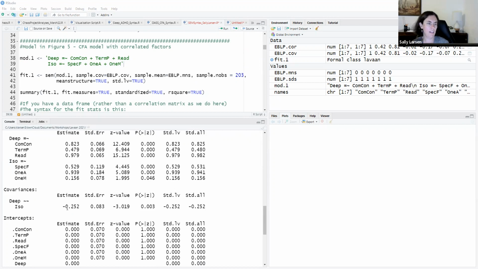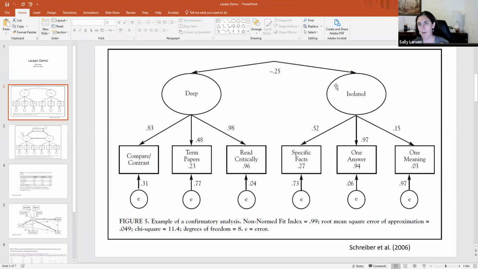What I'm going to look at is whether there's a deep and isolated learning covariance. Well, let's have a look at the standardized one so we know what we're looking for. Correlation is equivalent. So it's pretty similar, and that would be because why? This is a pop quiz. Because those 2 latent variables are standardized. We asked it to standardize latent variables up here: std.lv equals true. Okay, so I'm just going to go back here. So we're looking for minus 0.25 as a correlation between deep and isolated. And look at that, that's nice. So it works out.